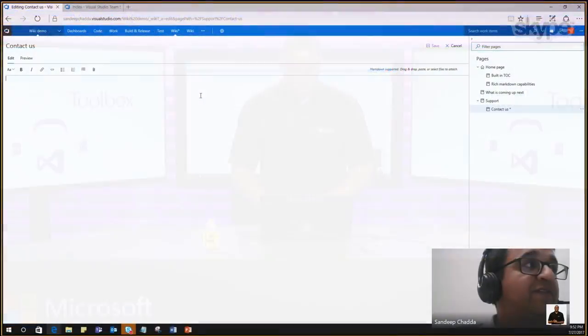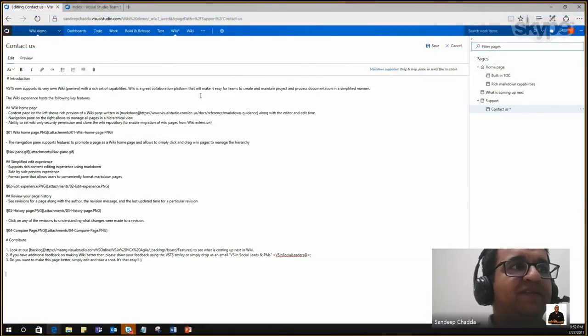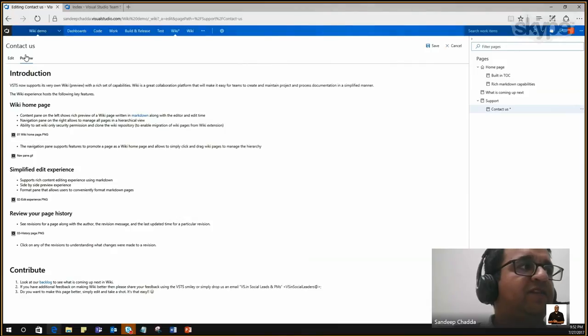So let's do it. I've just copy-pasted some content from the Markdown. And if you see, it's rendering. All right. So I can see some text showing, but guess what? What happened to the images? They're all broken. You see that I wanted to show you an image for the wiki homepage, but you can clearly see that it's broken.